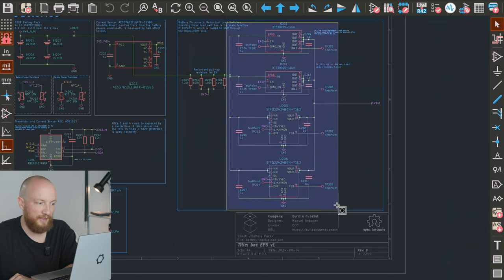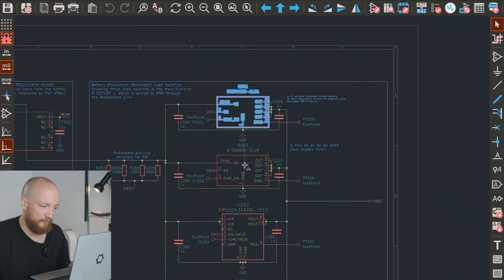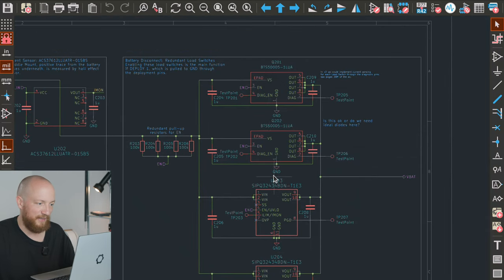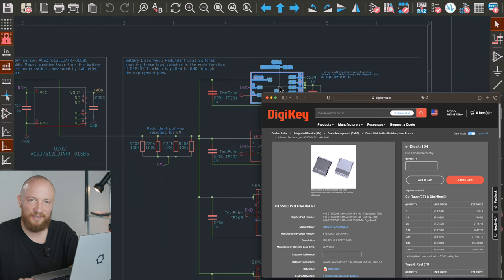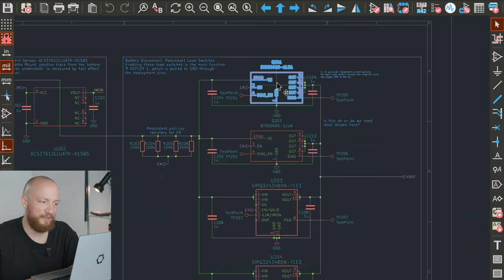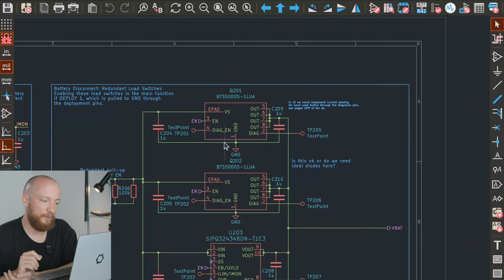So the battery positive connection then continues on over here, and these four things are the load switches. They are two different kinds of devices, so these up here are by Infineon, and the bottom two are by Vishay. The Infineon ones are quite oversized. They're super overkill for this application. I think they can each handle up to 70 amps or something like that. So way too much, but they have a very low voltage drop and they seem like super robust components. I went with those for the moment, fully knowing that I may have to switch them out for something more reasonable in the future.